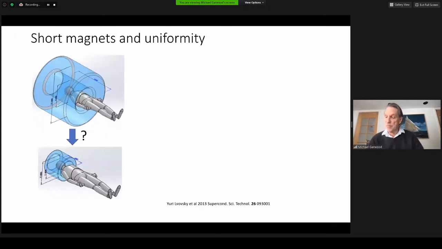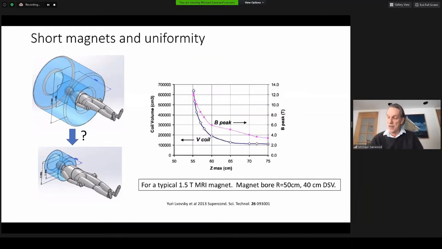As you know, most MRI magnets require much of the body to be placed inside the magnet bore. You might think it is possible to simply reduce the bore diameter and length as shown on the left to make a small magnet, but this is not the case because the amount of superconductor wire and thus the cost to produce a magnetic field suitable for conventional MRI quickly becomes prohibitive as shown on the right.